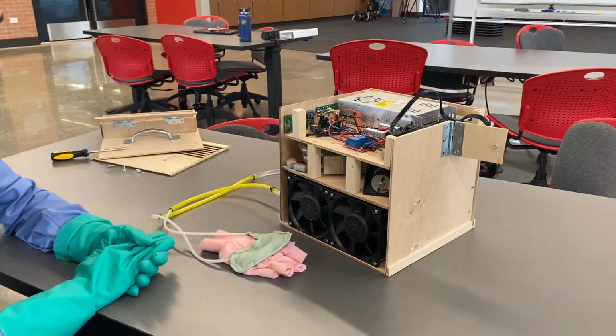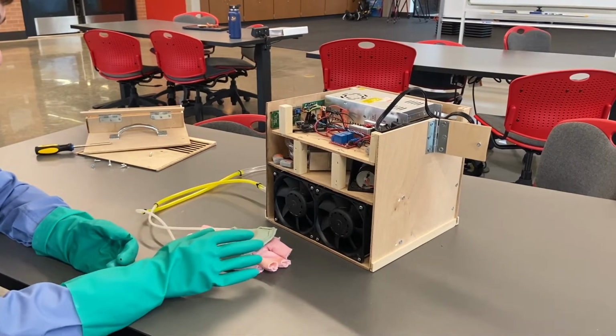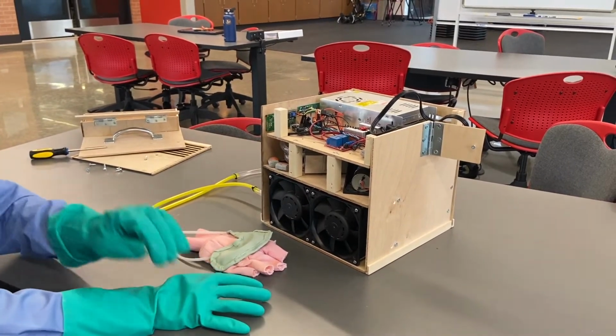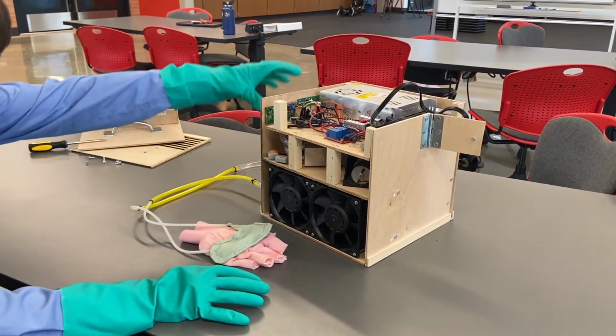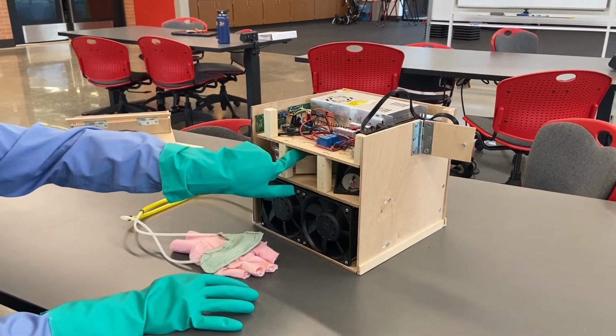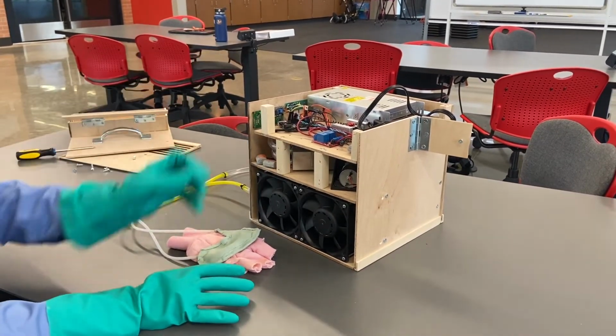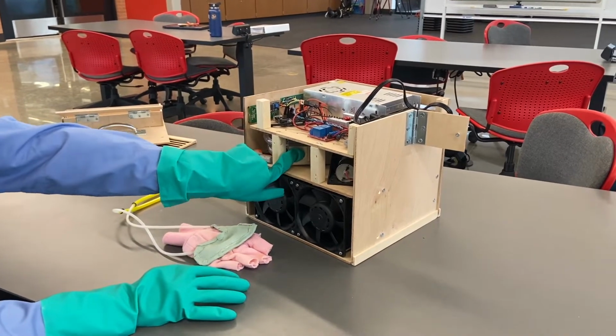Alright everyone, now I'm going to give you all the heat transfer tour of our system. It starts with the glove that's on the user's hand. It pulls heat from the hand and puts it into the water. And that heat travels through the water circuit to the heat transfer block that you see right here, where there are Peltier cooling devices that are pulling that heat and putting it into another circuit here that's on the other side of the heat transfer block.